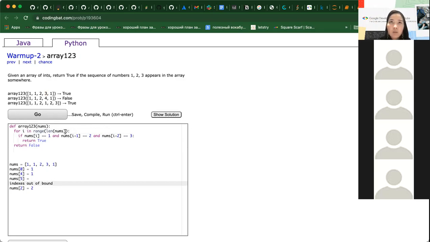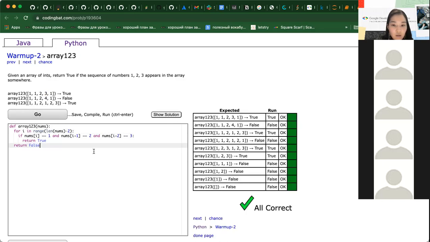So we should limit the range of values that we iterate on. Because we are considering next item and next item, it means that we should stop iteration 2 items before the end, right? That's why we will subtract 2, okay? Let's try to run this code. And that's correct.